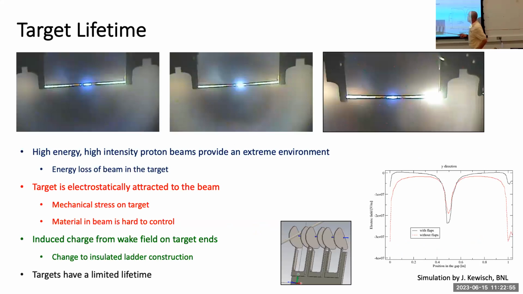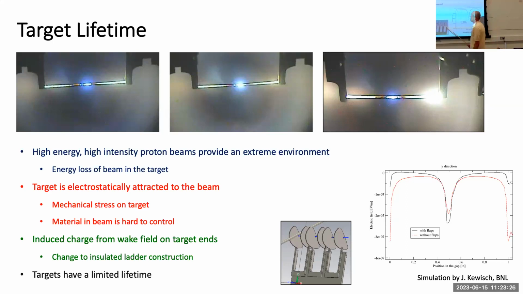One thing that's really important, and it's going to be even more important for EIC, is the target lifetime. As I mentioned, the targets are very thin. The beam is really extreme, high intensities, high energies. And the first thing that you should worry about is that the target just blows up because it heats up too much just by the energy loss of the beam that hits the target. And that's going to be the major problem for the EIC.